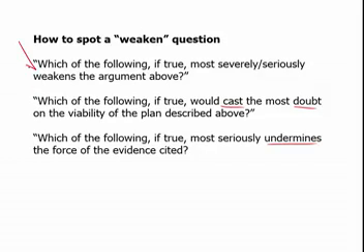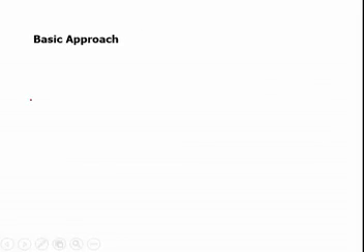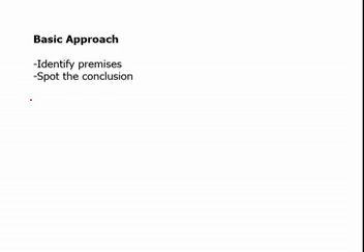Now, it's also important to note that these questions come after the paragraph. So you have a quick paragraph or prompt in which you have the premises and the conclusion, then you have this question, and then, of course, the answer choices. Okay, now that we know how to identify a weaken the conclusion or weaken the argument question type, let's talk about the basic approach. You should identify the premises or the facts in the paragraph. These usually come at the beginning in the first couple of sentences. Then you will have the conclusion. So it's usually easy to spot the conclusion, but be very careful when you're reading the conclusion to read each word. Then think to yourself, how do the premises and the conclusion connect?